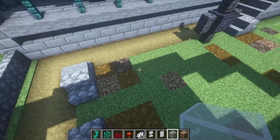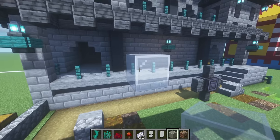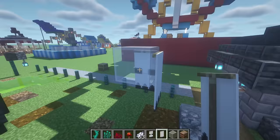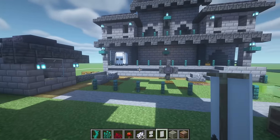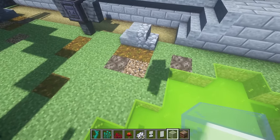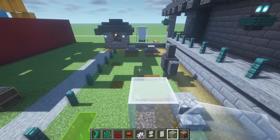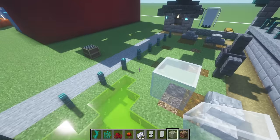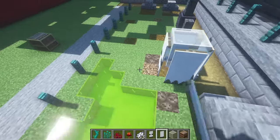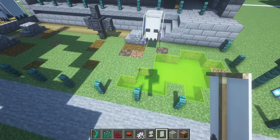So one ghost I'm going to place over here on the left is going to be floating off of the ground. And I have found that I like the white glass for this as a base to hang, first of all, banner number one straight off of the front and then banner number two off of the sides. And that is kind of like a cool floating ghost. Really, really simple. I want to have a similar sort of thing just over here on the right next to this grave, just a couple of rows off the ground at a different altitude and also at a different point. So maybe we'll have this set just one row backwards and then banner number one on the front and banner number two all the way around. And there we go. We just have a couple of spooky ghosts kind of floating around doing what they do.